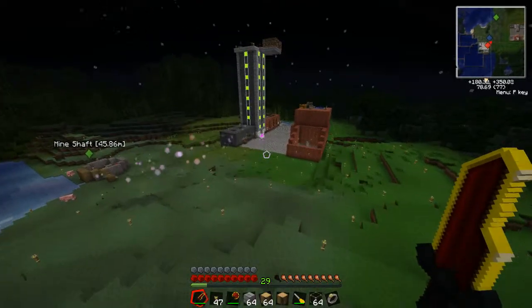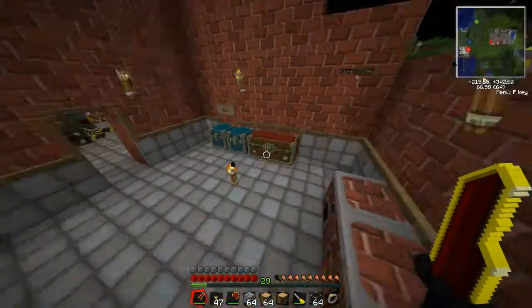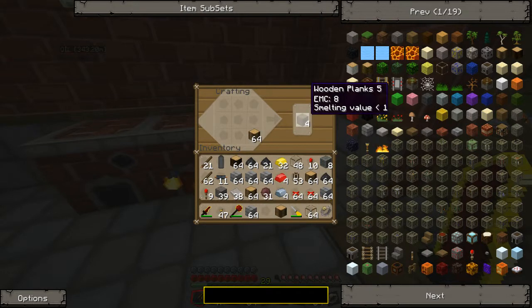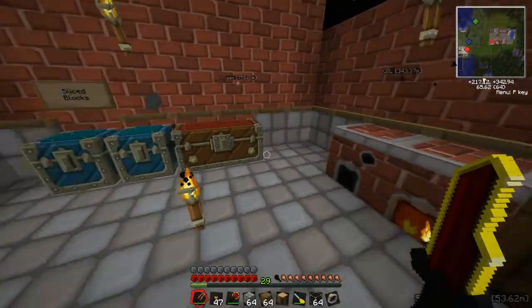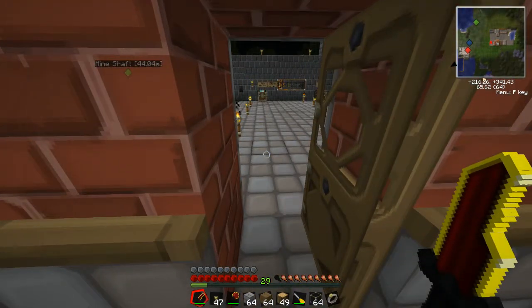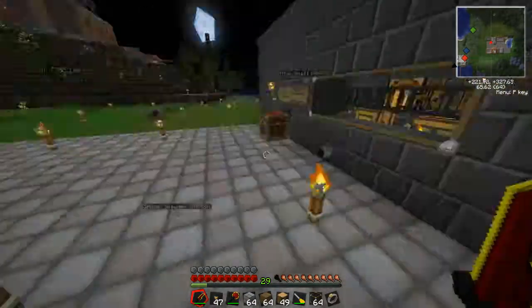And run. Here we go. It's fast that way. What was I doing again? Don't remember. I think I need planks. That's not in this one. It's in this one. Planks. And now my inventory's full. I need to make several pistons. Wait a minute. Don't I have a piston machine? Is that a piston machine or a redstone engine machine? Redstone engine machine. Great, it doesn't make pistons.